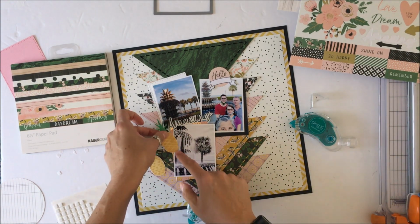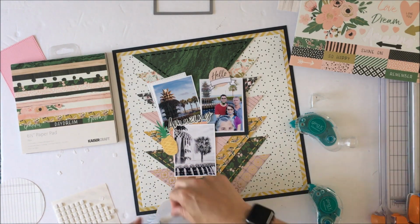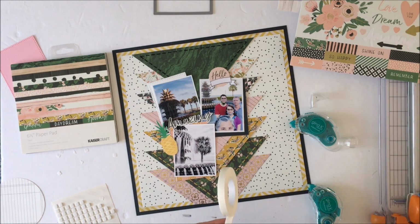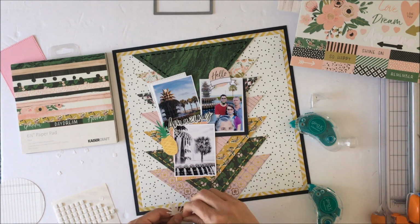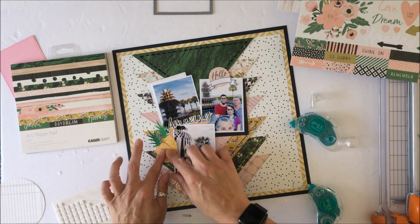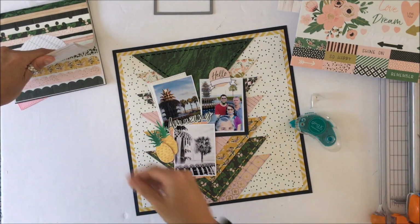I want some more dimension to this page, and when you have 2 neighboring elements that are the same, I like to pop them up, so I'm going to pop them up on foam. That amazing, that will end up being the first word in the title, it'll be amazing view, ends up also being popped up on foam, so I have a couple of elements that create some movement and some dimension to the page.